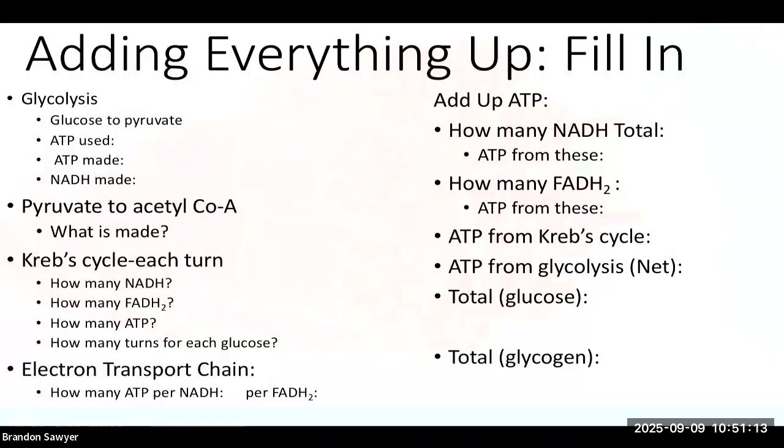Are you assuming we're just doing one molecule of pyruvate in this one? Glycolysis creates two molecules. So that doesn't change what you get in glycolysis, but it'll change the fact that you do 2 turns of the Krebs cycle because of 2 pyruvates and 2 acetyl-CoAs. Yeah. Thank you.